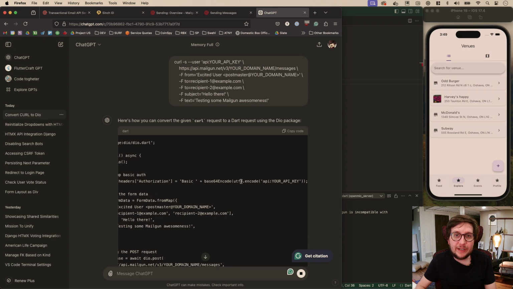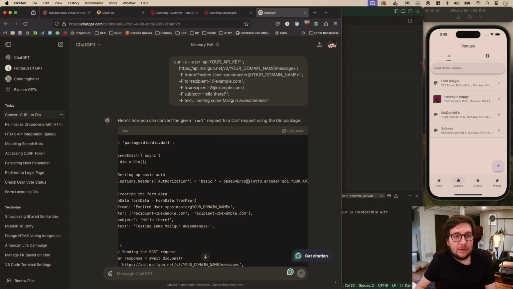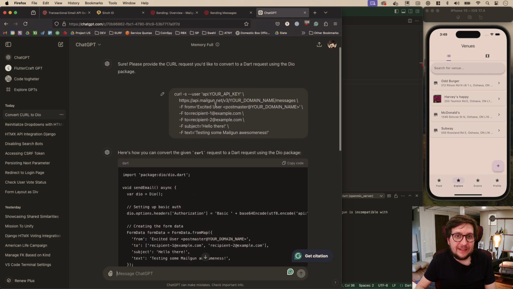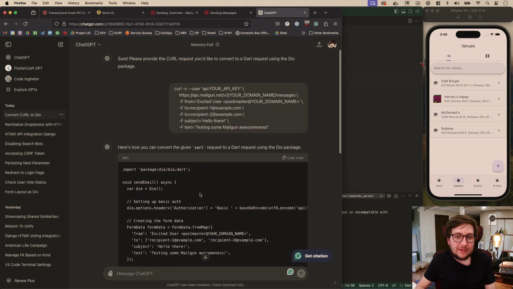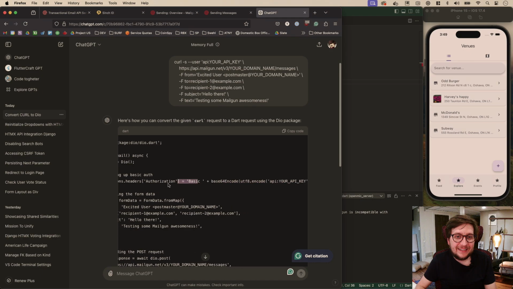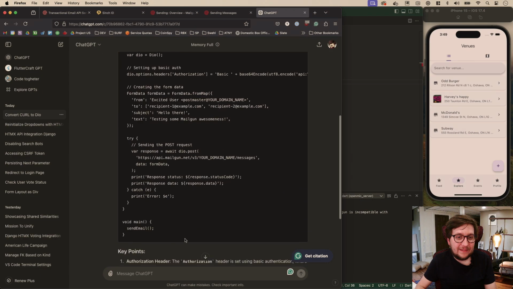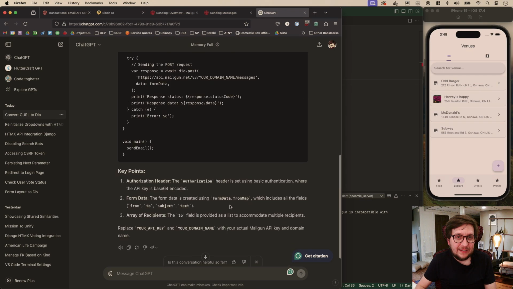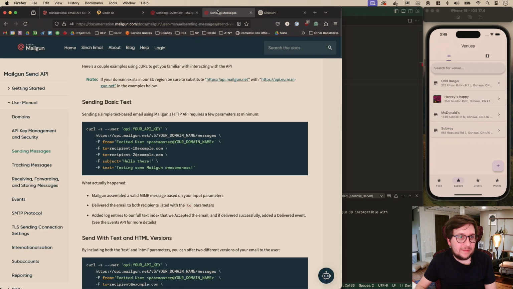Why do you have to base64 encode it? What is this? Do you really have to do that? There's no way you have to do that. Is that what the user is doing in curl?